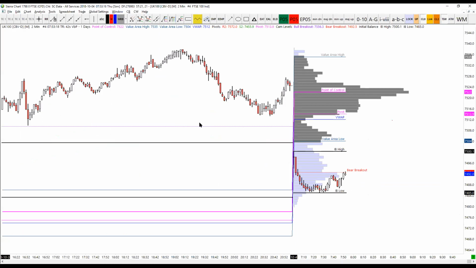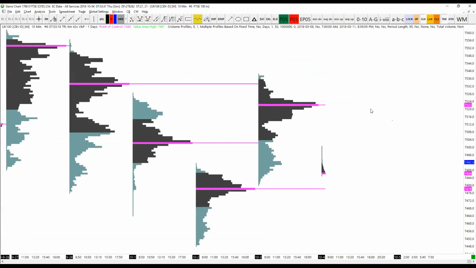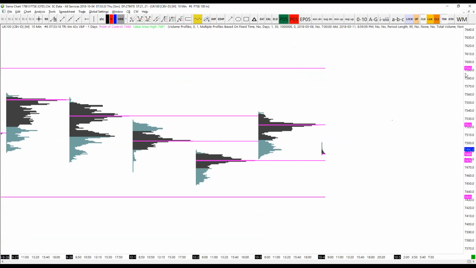We have gapped below the value area from yesterday, and we're currently underneath that. So perhaps if this is unable to break back inside the value area low, then this is going to be a downward trending day. So we'll see whether or not that plays out. And the points of control to mark out on this one will be 75.92, 75.22, 74.78, and 74.33. All right, more details are on that recorded video.